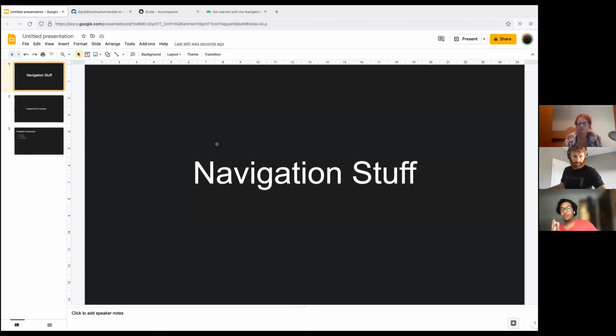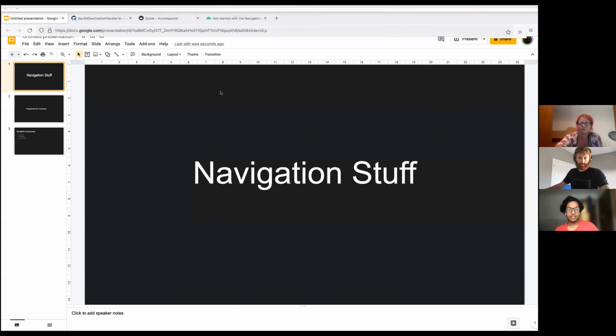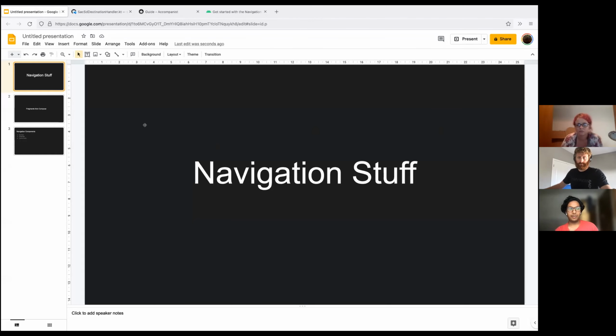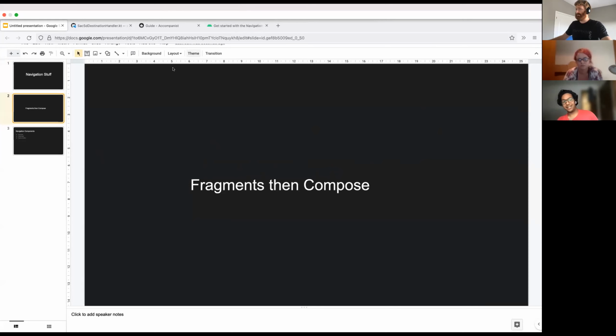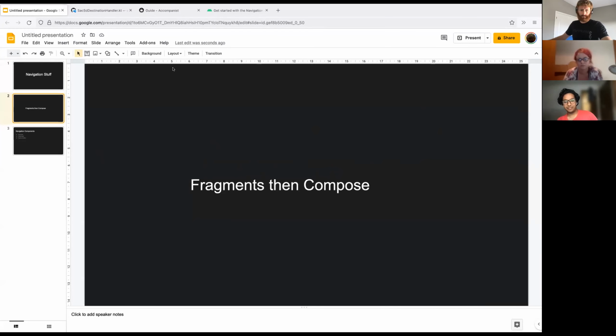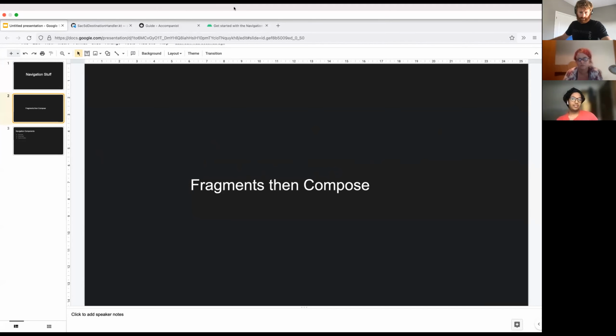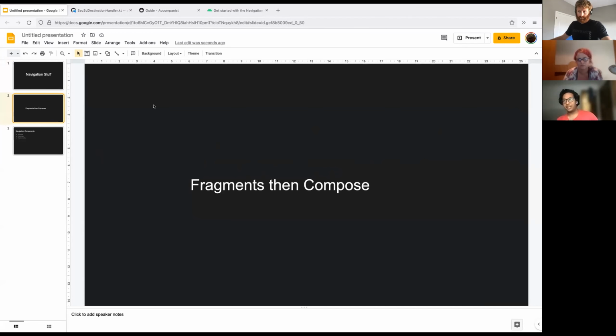Basically I've been digging into navigation stuff for Compose. At least that was the idea behind going into this. But getting into it, I had already started, and I had done a project using navigation in Fragments. There's a lot of similarities between the two, so that's how I might introduce this: do a quick run through of the navigation that happens in the world of Fragments, and then how it happens in Compose. And it's very easy to translate it.